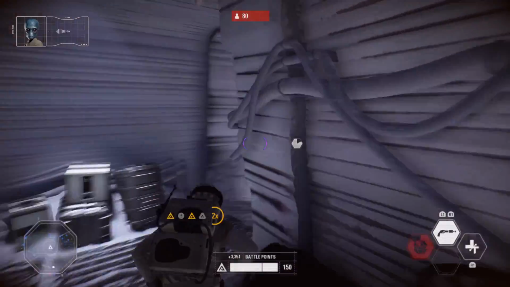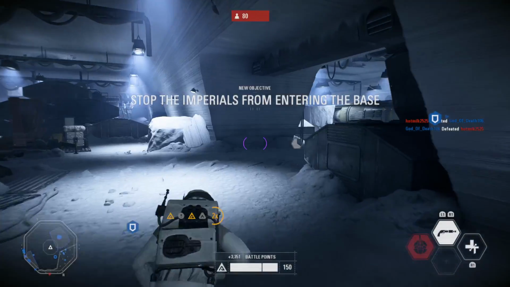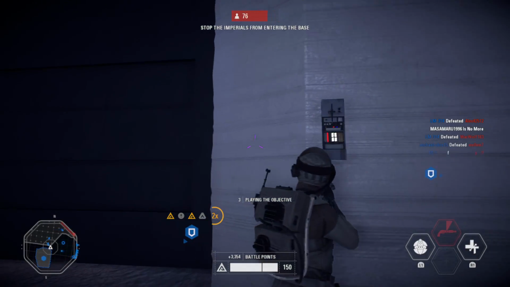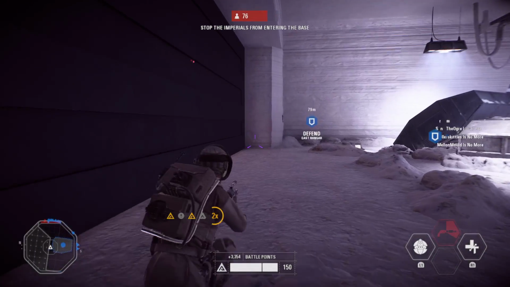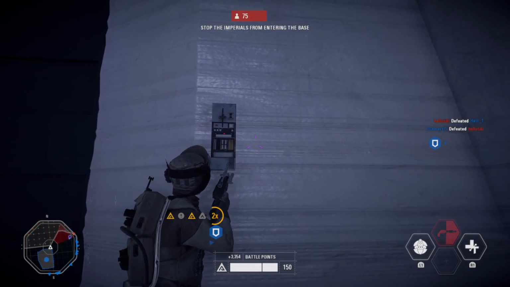Now on the theme of destroying walkers, this actually leads into my next tip. As the rebels, if you destroy one of the walkers, the next phase actually becomes a lot easier, and this is because the corresponding bunker door will not be blown open by the AT-AT. So at the end of the first phase, if both of the AT-ATs are still up, they'll both blow open the bunker door so that the Empire can come in from both entrances.